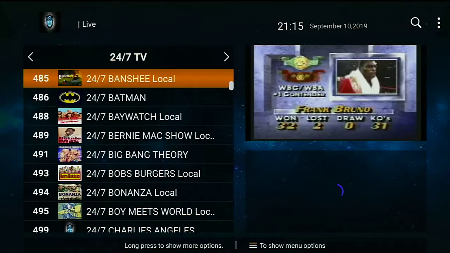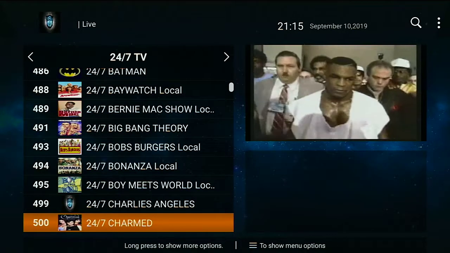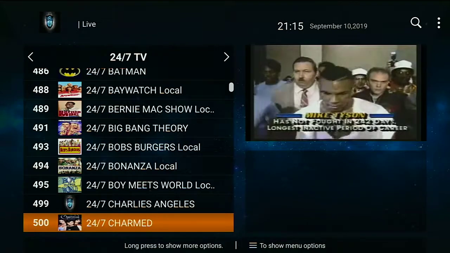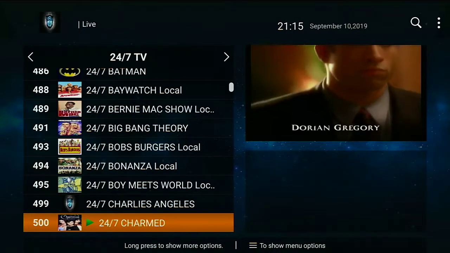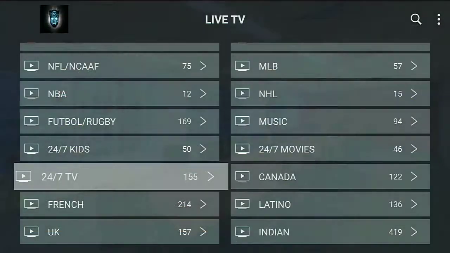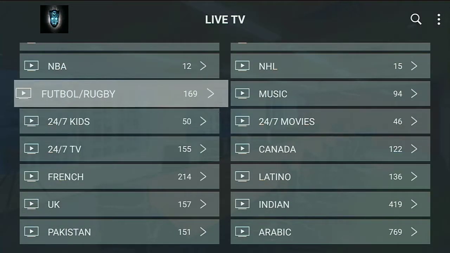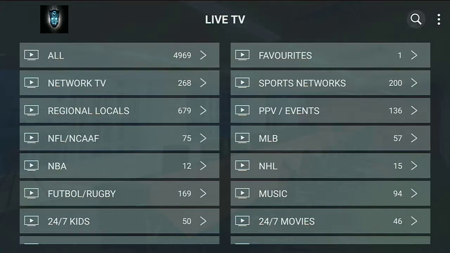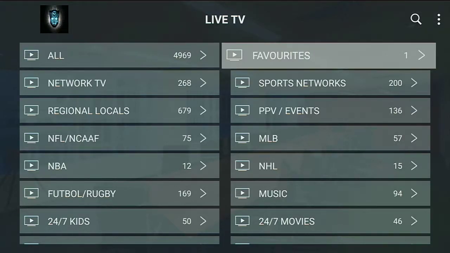And essentially, if you click on one, whatever you click on is just going to show that same thing all day, 24/7, like a marathon. That's a pretty cool option. You guys can play around with that. But that's the basic setup. That's all it is. That's how you use it. That's how you add stuff to your favorites. That's how you find your movie networks.